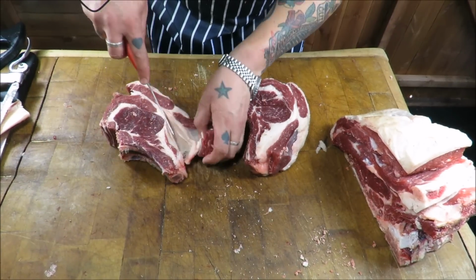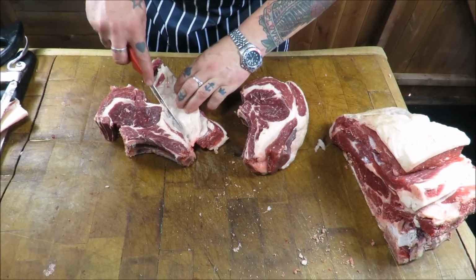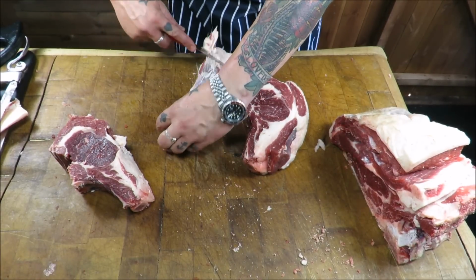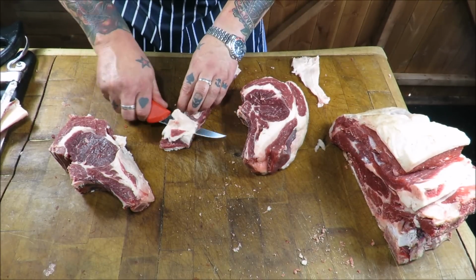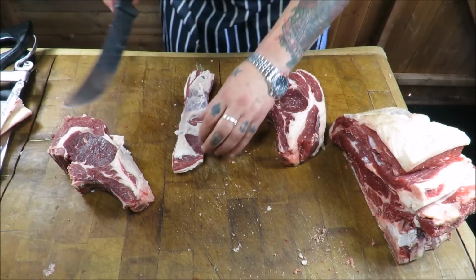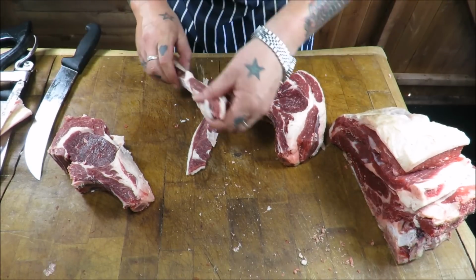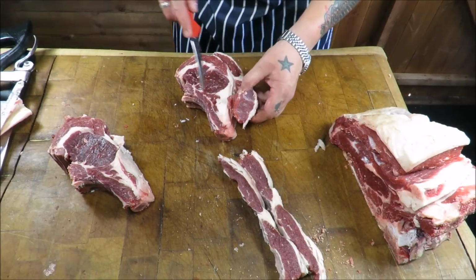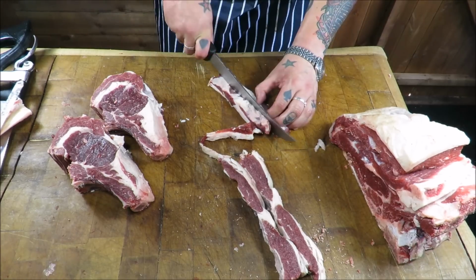Then both sides, just following the natural seam, that cap off. Now that is begging to be cooked on the grill. Just simply cut it in half and just lay it on. Beautiful, absolutely beautiful. So repeat with the other side and through.